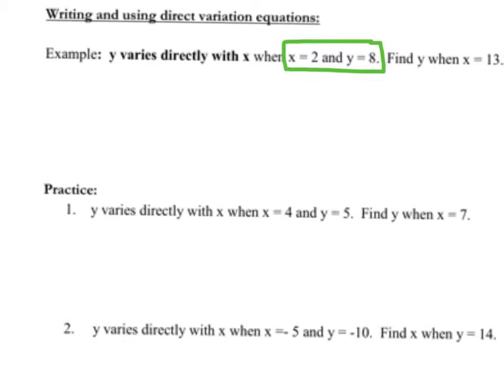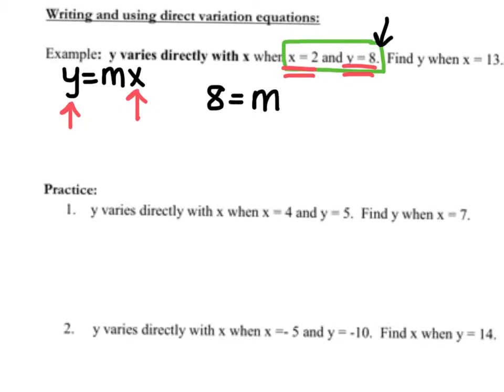So what we need to do for this is use the base equation, the formula, which for direct variation is just y equals mx, remember, because there's no b, all right? Or rather, b is 0. So we use y equals mx, and then they give me something really important. They give me an x value, and they give me a y value. So I simply can plug in to my formula. I'm going to plug in 8 for y. I don't know the m, but I'm going to plug in 2 for x. And now I'm going to solve for m.